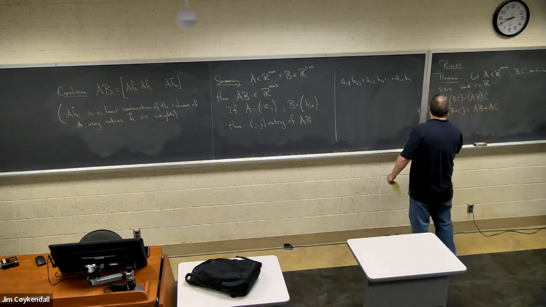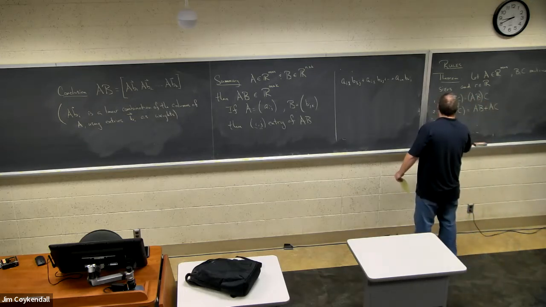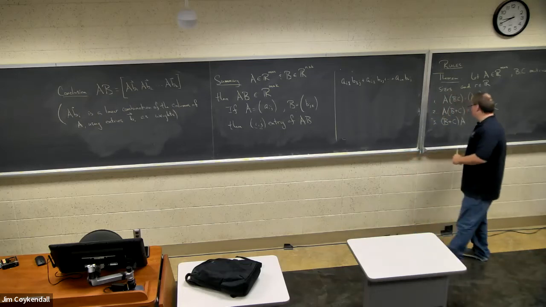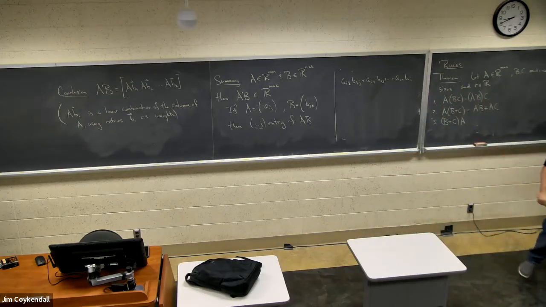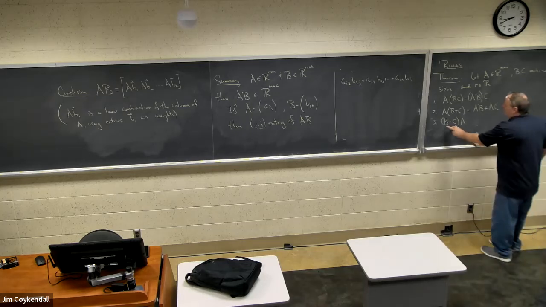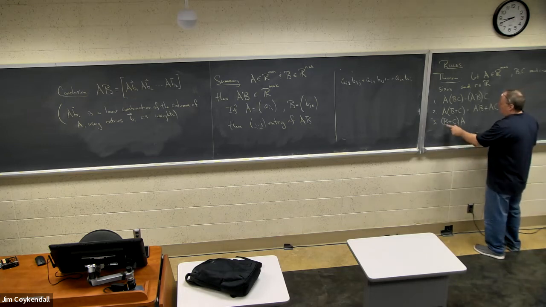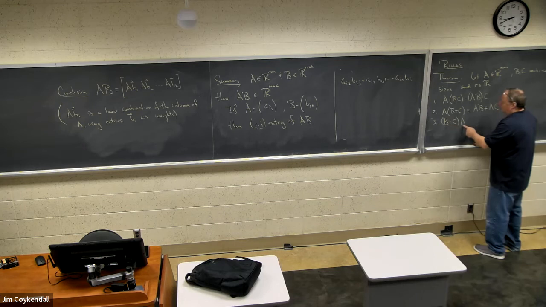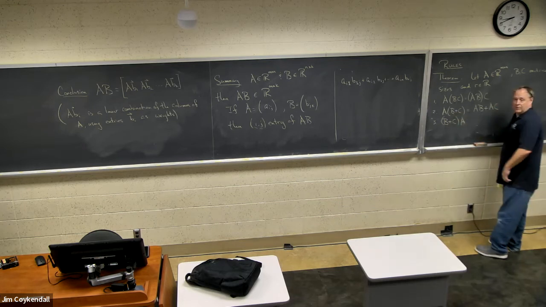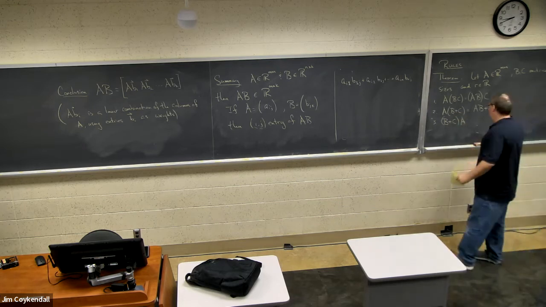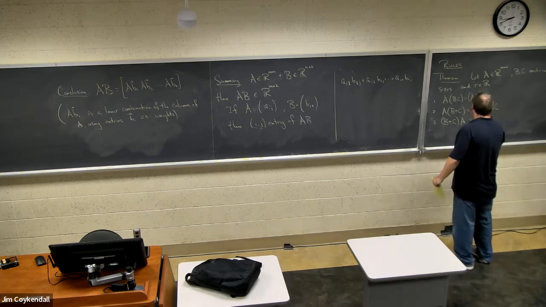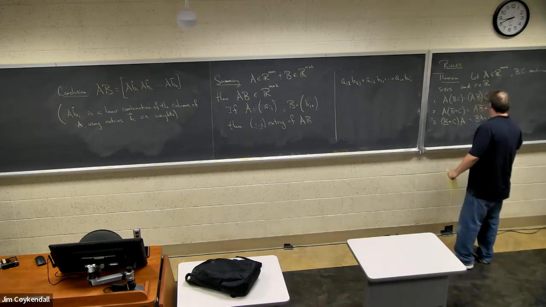This may seem overkill, (B+C)A equals BA plus CA, but it actually is different. As far as size goes, can anybody tell me what the difference is here? That's right, and that could make a difference. What this means is B and C have to be the same size, but now the number of columns of B should equal the number of rows of A, which was the opposite of what happened here. This is BA plus CA.